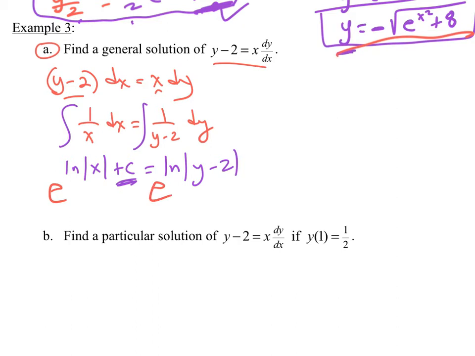Now how do I deal with this? Well to undo the natural log I e both sides. And when I do this, this right hand side is going to be y-2. And my left hand side is going to be, this is going to be a little weird for us. And I might have to do a little talk off to the side here. I think you'd all agree that if I have x^a times x^b you get x^(a+b). Basically they're the same as exponents. But if I give you this, x^(a+b), what's that equal to? Well that's x^a times x^b.